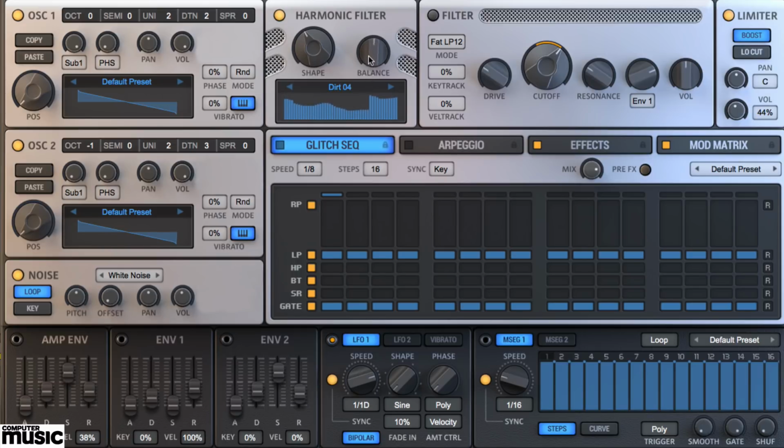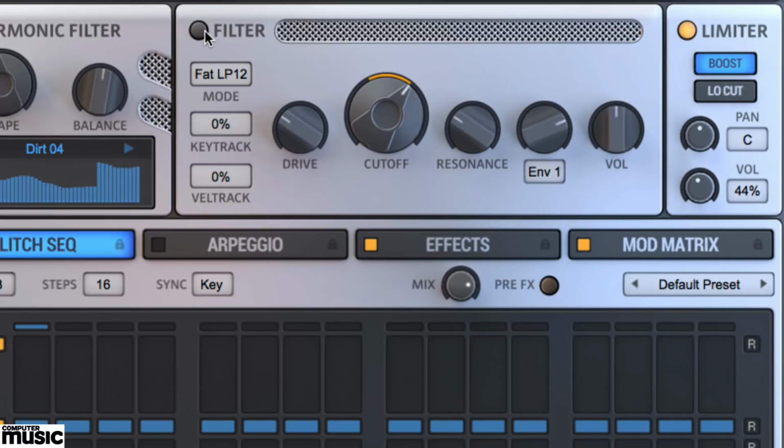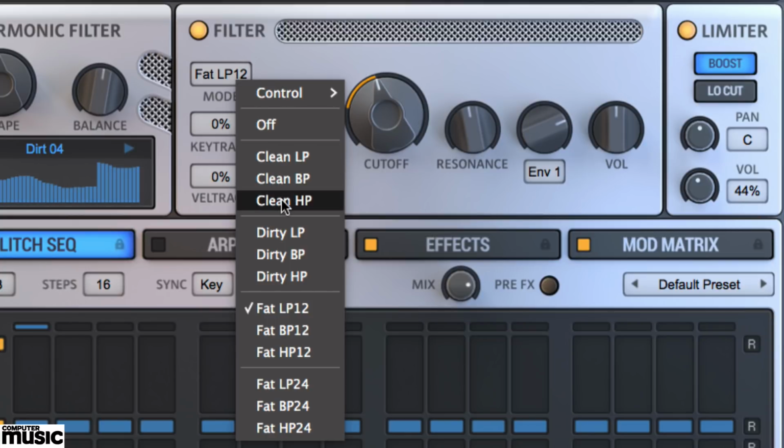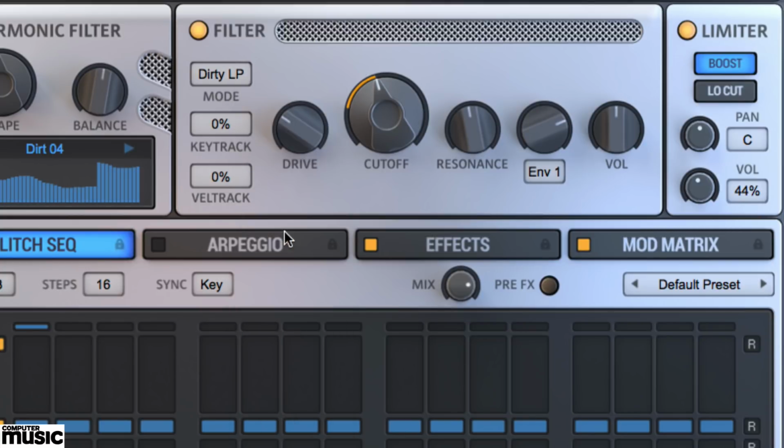Placed after the harmonic filter in the signal path, the resonant analog filter enables frequency shaping of the mixed audio signal generated by the 3 oscillators. It offers low, high and bandpass modes in various slopes and styles, the selection of which has a profound influence on the saturation brought to bear with the drive knob.